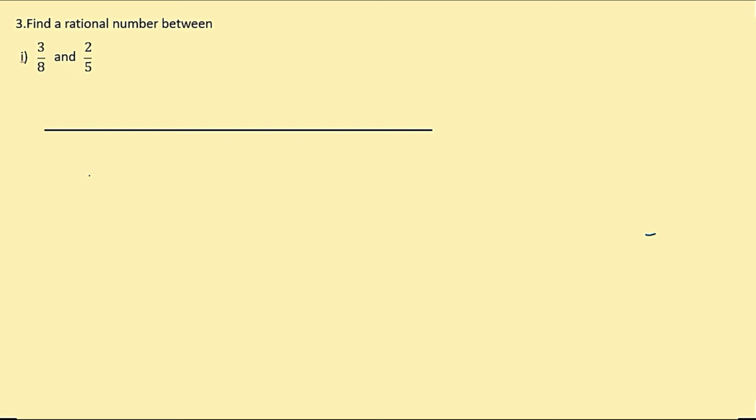So let me tell you the general method of solving these sums. Suppose two numbers on the number line are given, suppose A and B, and you are to find out any number between A and B. So basically, when only one number you have to find out between A and B, we generally go with finding the middle number between A and B. So that you can easily find out by finding the mean of A and B. So same concept we are to use over here.